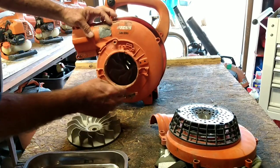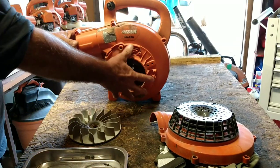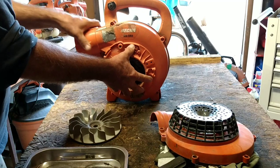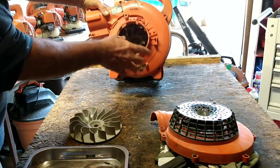1, 2, 3 bolts. I don't know. We'll burn that bridge when we come to it. But there's the proper cover. So that's what we're going to do. We're going to take that flywheel off. Actually, you know what?